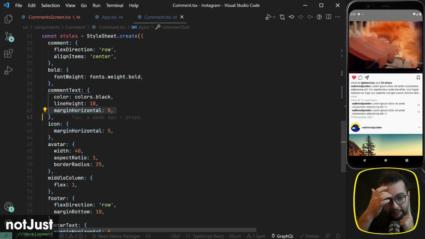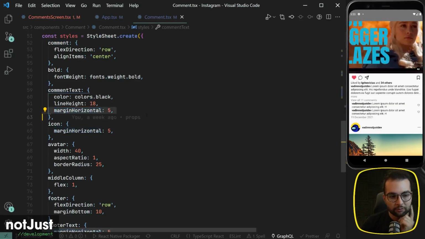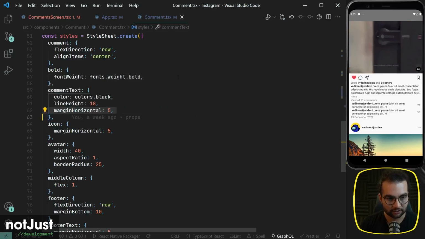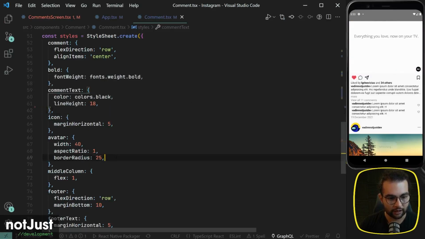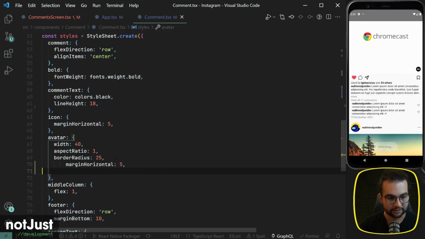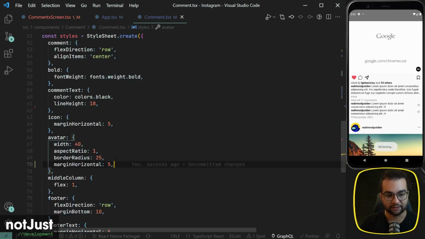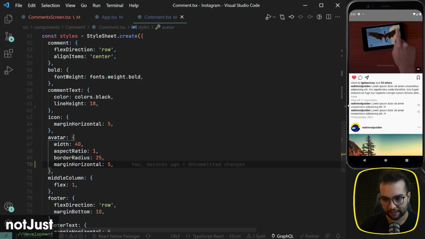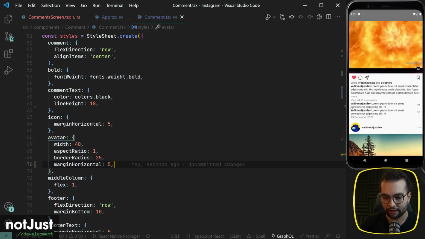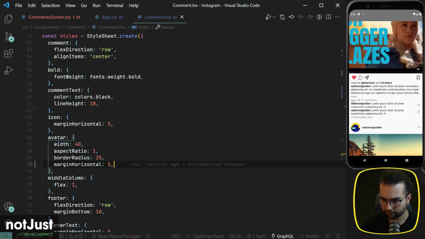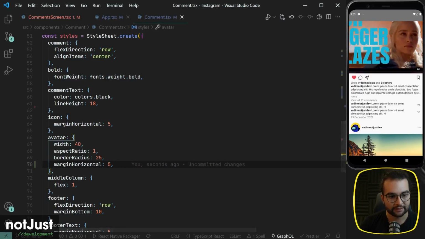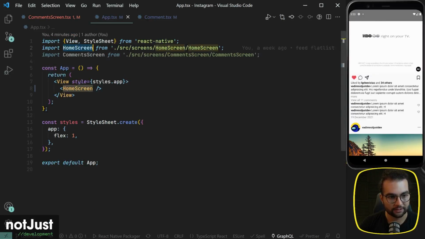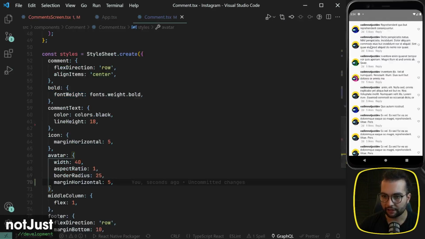So what I'm thinking is that we are going to move the margin horizontal from the comment text to the avatar. And it will still keep the space between the avatar and the text. But here we get rid of the extra space on the left. And let's move back to our comment screen to see if we didn't mess up anything there. Yes, and here the comments are displayed as expected.